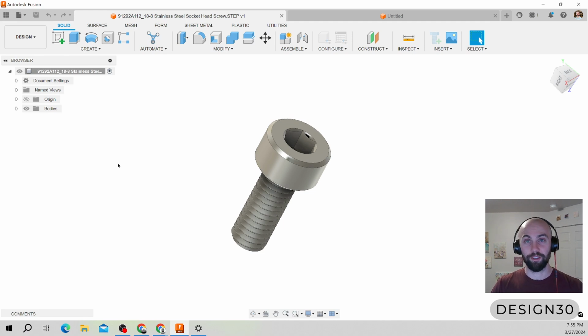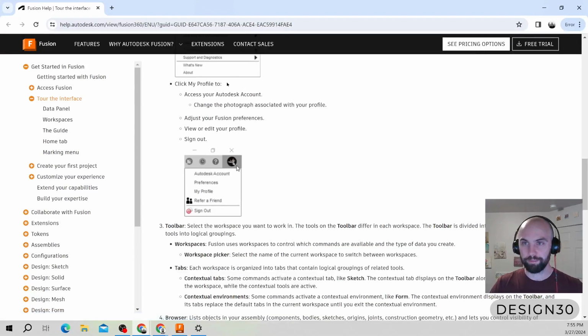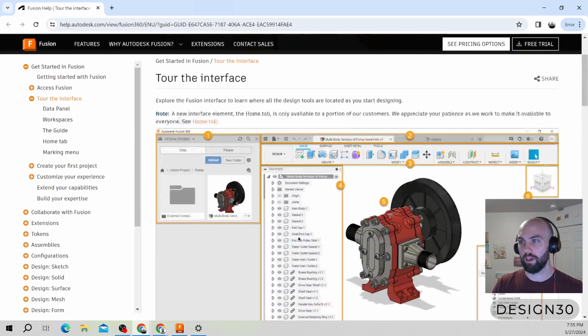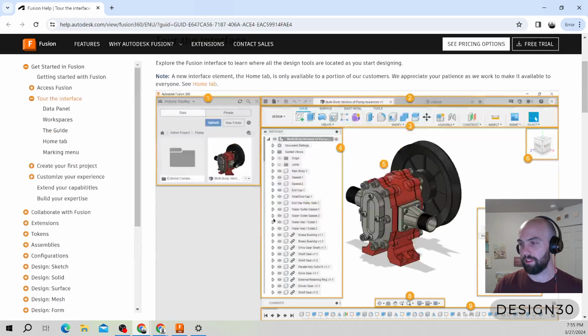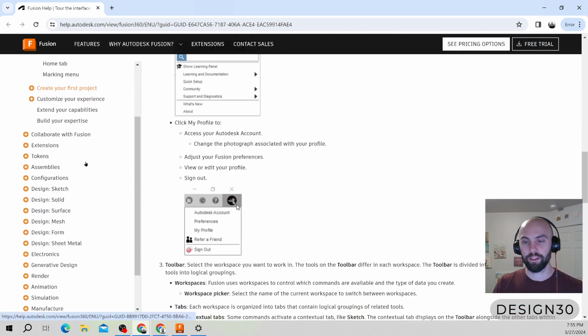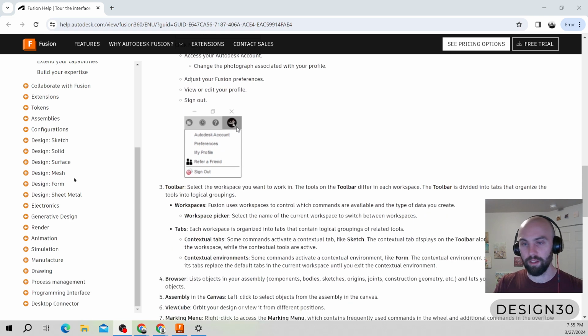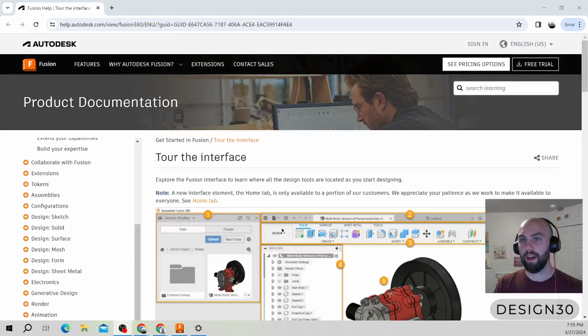And so a good way to learn more about it, obviously, is to go to Autodesk's website. So let me pull this up. They also have a little tour of the user interface, and I will link this in the notes below this video. So you can go look at this. But yeah, you can see where I got the image for the initial tour. They go through all their descriptions. They also have a lot more detailed descriptions of what is going on in these different tools that you can use. So there's a ton of information. I'd highly recommend that you go to this website and check it out.